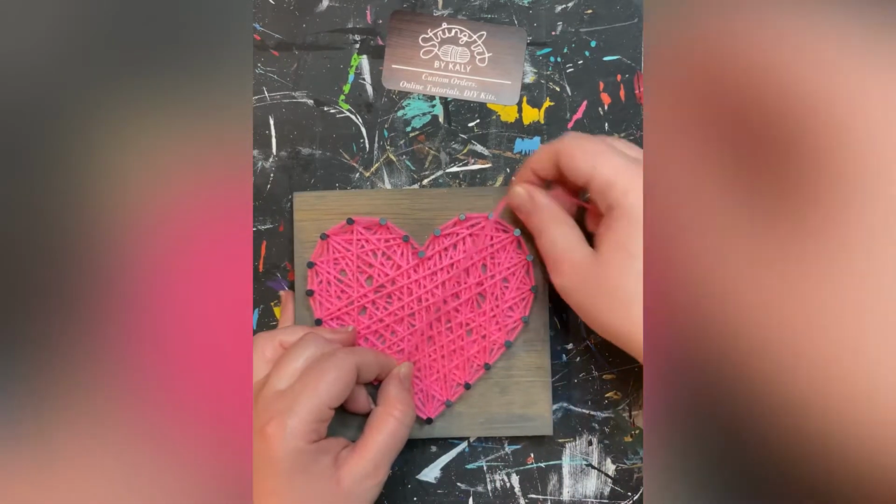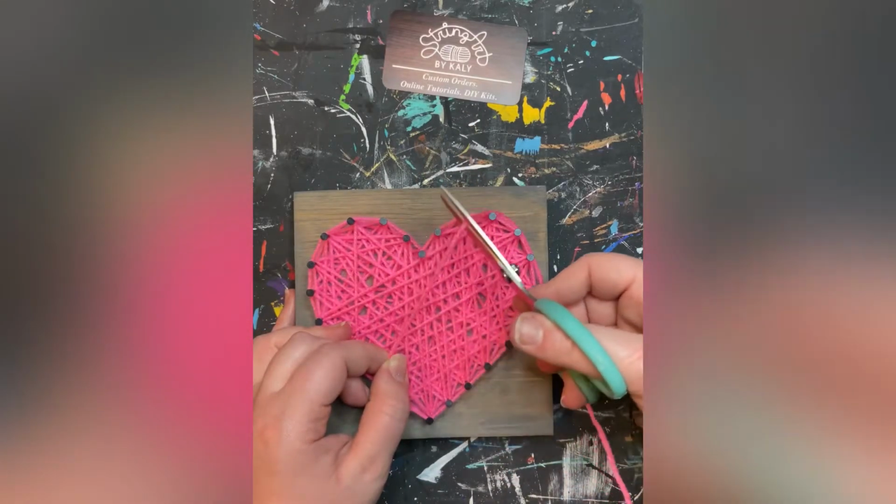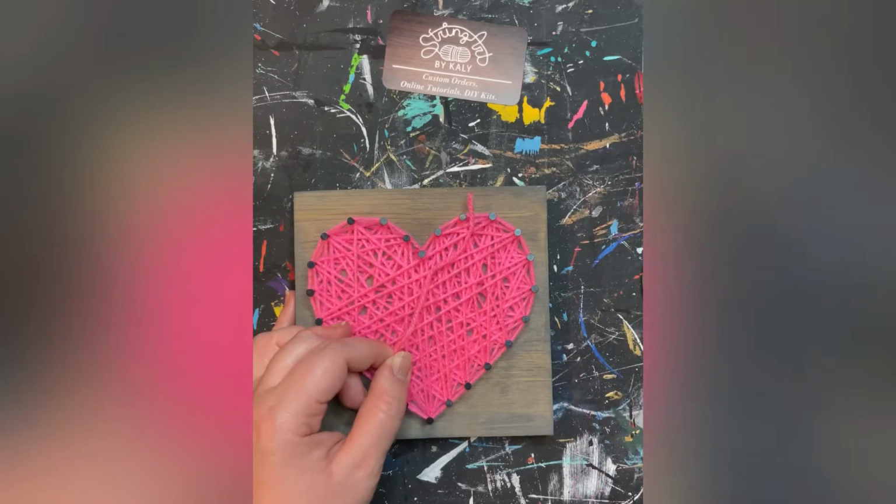To tie off, I'll stretch out my string, grab my scissors, and I cut it with about 4 or 5 inches left. I do this to make it easier for us to tie off.